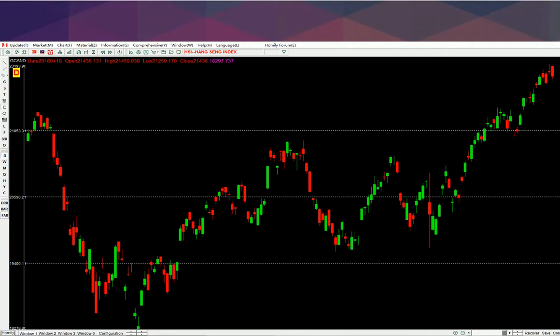Let's see, this is the overall trend. Here, we can see two red candlesticks, then one green candlestick. What does that mean? Maybe we can count the candlesticks. One bearish, one green candlestick, one red candlestick, two green candlesticks, two red candlesticks, two green candlesticks. This is sideways. Then here, one bearish candlestick, two bullish candlesticks. What does that mean? This is up. Then this one is the same. One, two, three, four, five. Five green candlesticks, only one red candlestick, which means the trend is an uptrend. The overall trend is up.